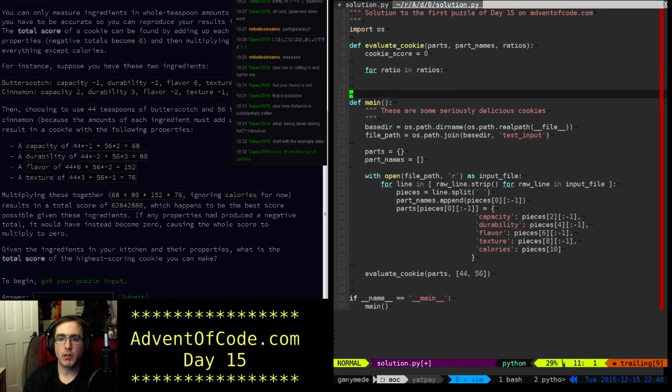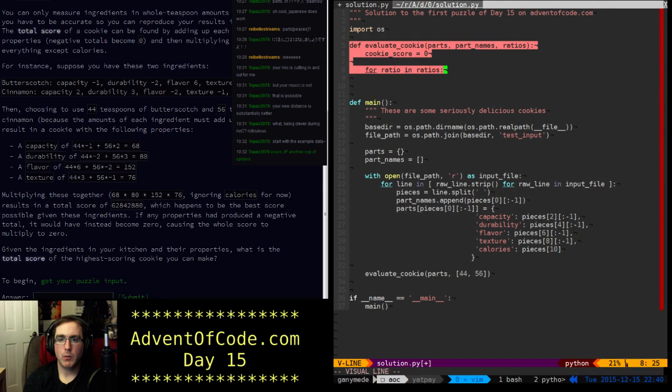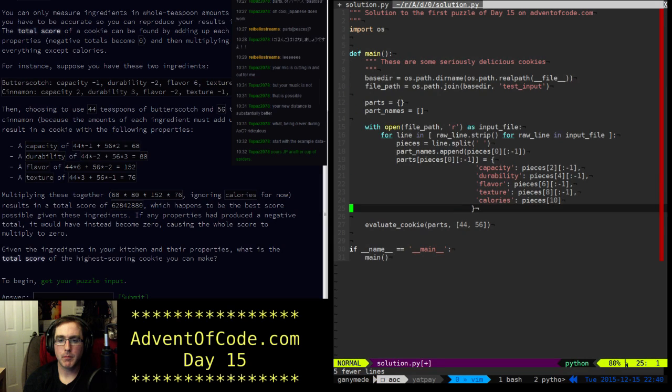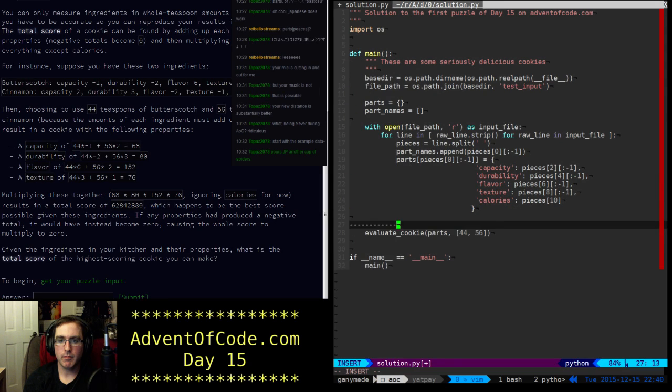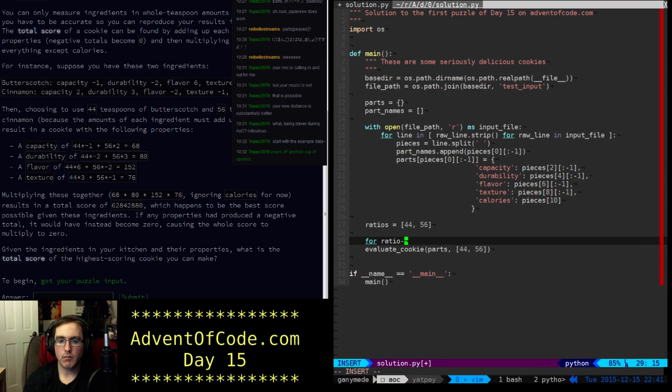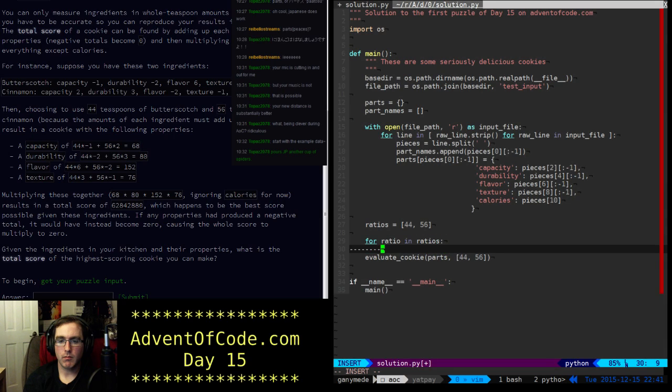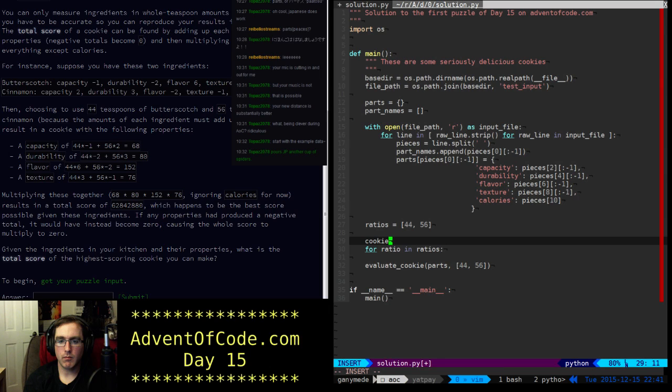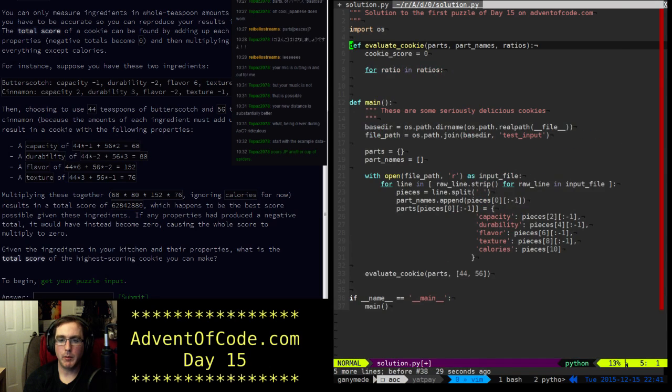I probably don't even need to make this a function at the end, we can just loop through it. Yeah. Why are we even doing that? No, I like keeping it self-contained. We'll put it back.